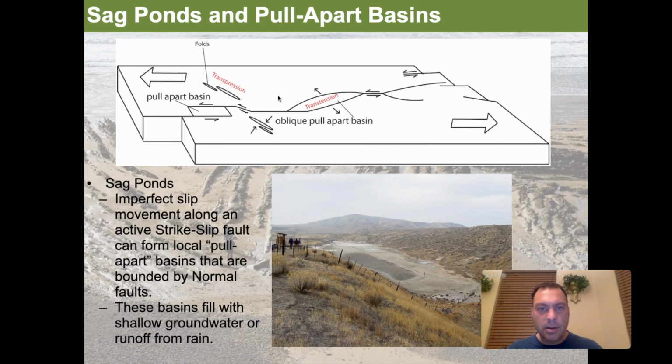So this here going in this direction and this here going in this direction makes it so there's kind of a hole. There's nothing there. And that gets filled in with water and sediments and things like this. And that's called a sag pond. You can form a sag pond in this way, in these pull-apart basins. And here we see a pull-apart basin along the San Andreas Fault. Right here, it's filled in with sediment, and occasionally it fills in with water as well. And it can be an important water source for people and cattle living in the desert.